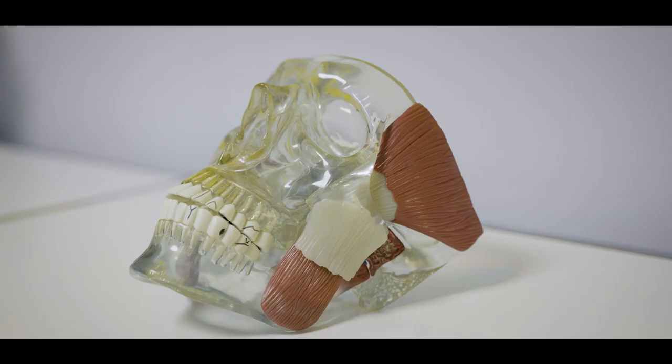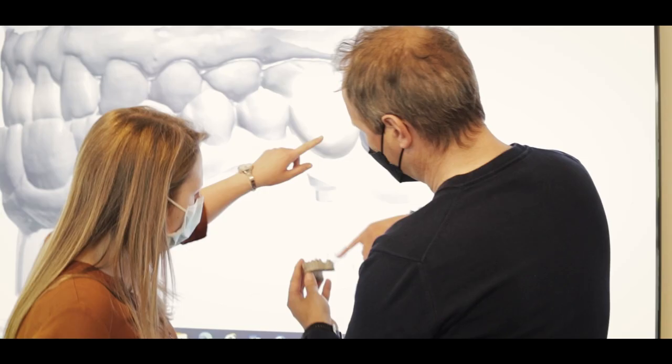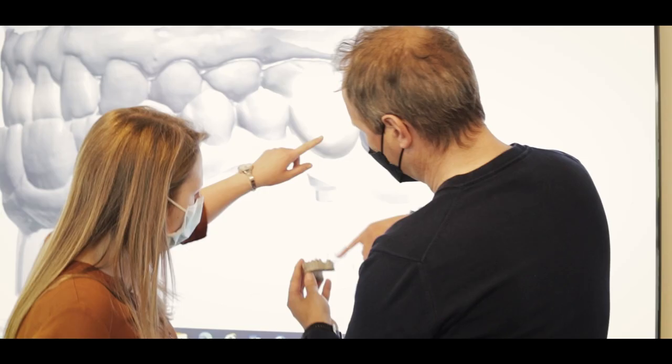The fascinating 3D printing technology offers so many possibilities that I believe Bego will also serve other medical applications beyond the dental field in the future. Because the digital workflow that we control, that we know, and that we understand very well at Bego can also be applied in other areas of medical industries for the benefit of patients. The technology that we work on will become more complex, so we need excellent people. We spend a lot of time training our people — if you have the right people on board, you can do anything.